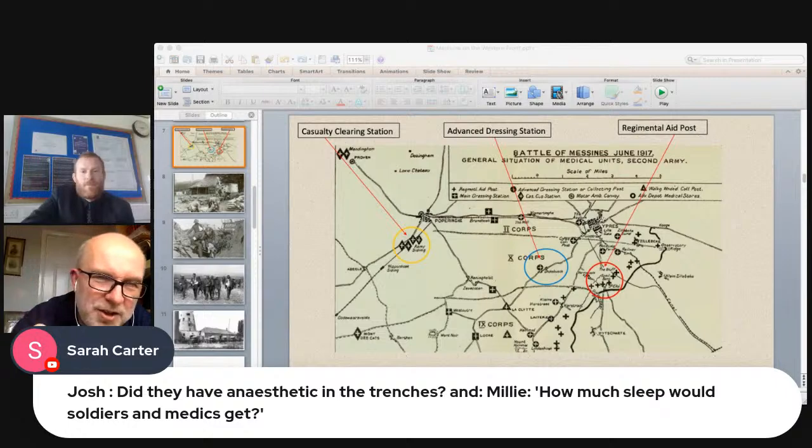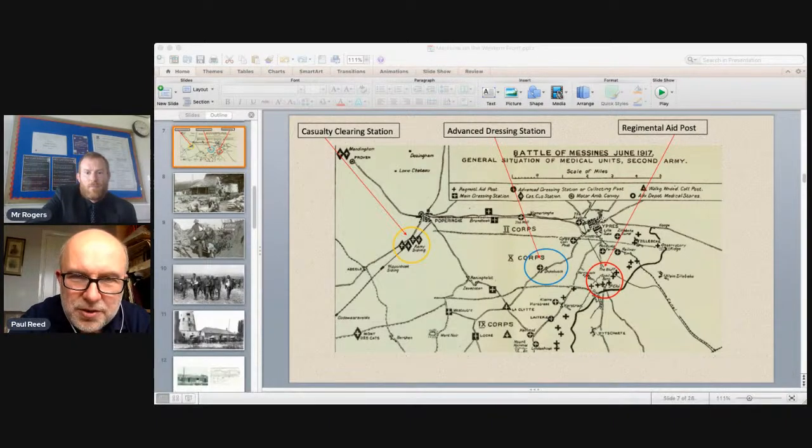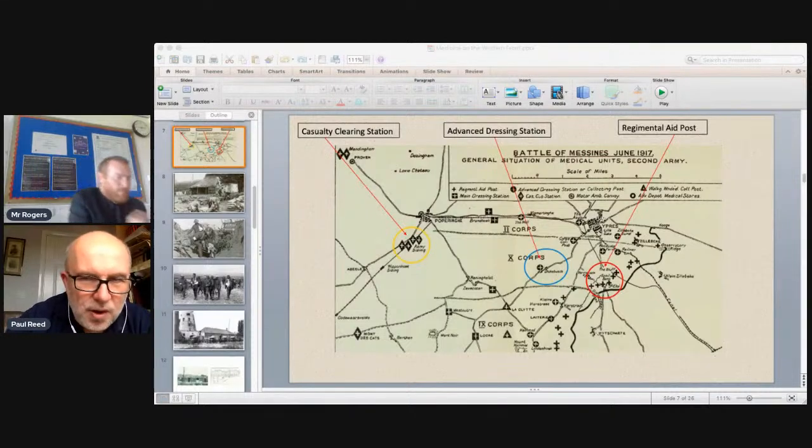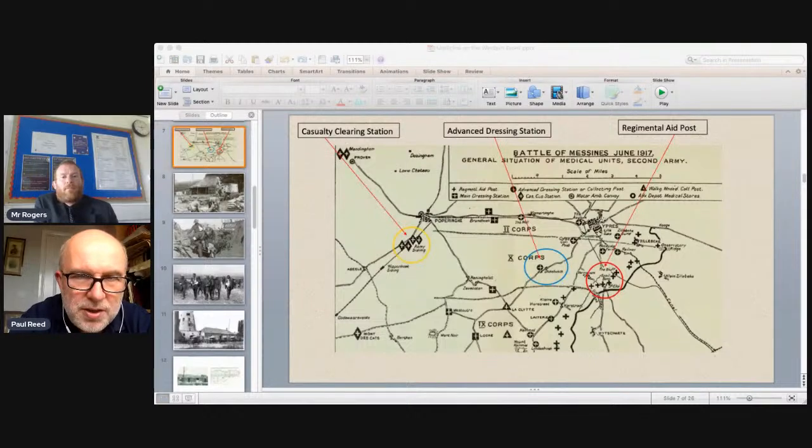Okay, so we're going to look at how they actually got men off the battlefield, because we've touched on a few of these things with these excellent questions. Essentially this idea of what we've now called triage was developed during the war, where you'd assess men in terms of their wounds and decide whether they could be treated on the spot, patched up with a light wound and then sent back to their rifle section or company, or if they required hospital treatment in a medical facility away from the battlefield, or if they were beyond help and nothing you could do could save their lives. And sadly, that was a reality.